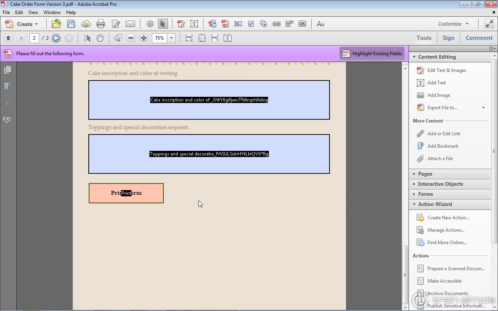So that is how you add a button to trigger the print command within an Acrobat form. You can see that's a fairly simple process. Every form field has that Actions button available, but buttons are usually done using the mouse up event as the trigger. So every button you create, if you want it to trigger something, you will set it up the same way using that mouse up event. But our print form button is all set to go for the user to trigger the file print command on their system.